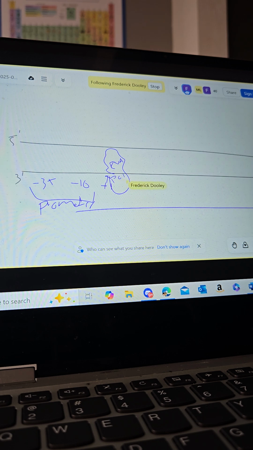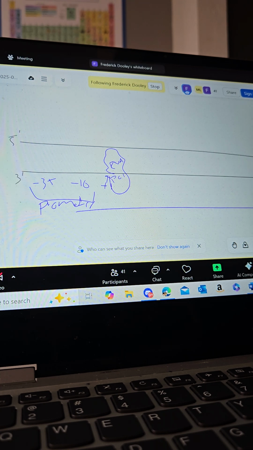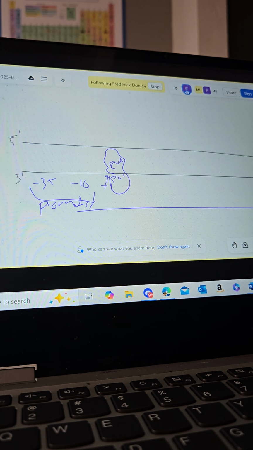If this was DNA replication, what binds? DNA polymerase? Excellent. If we were doing DNA replication, it'd just be DNA polymerase. Instead of promoter, it'd be initiator. That's it. Okay, so that's the only difference. RNA polymerase, though, is only making one strand. So we are not going backwards. We don't have Okazaki fragments. We're only building in this direction because that's our 3' end.